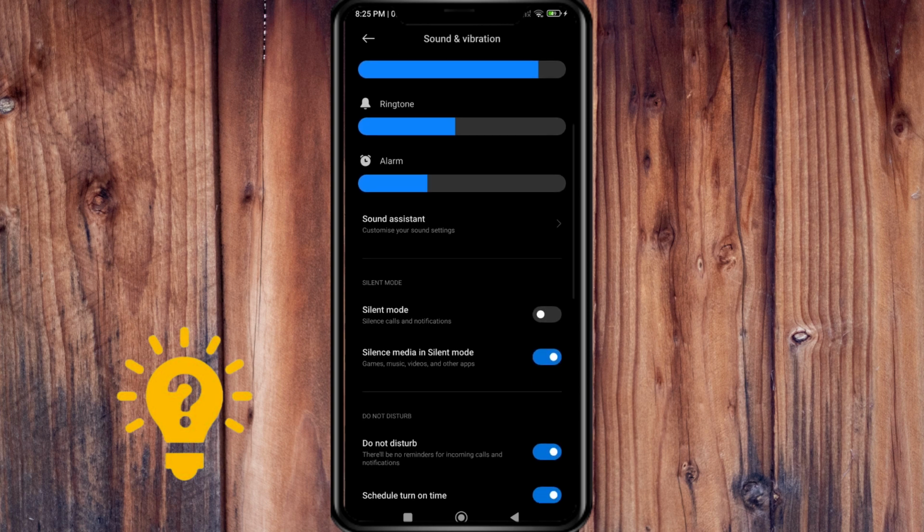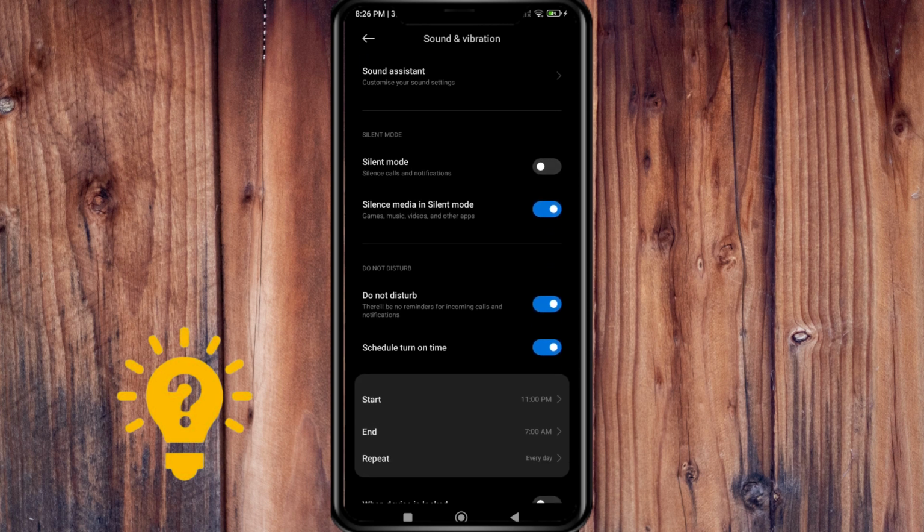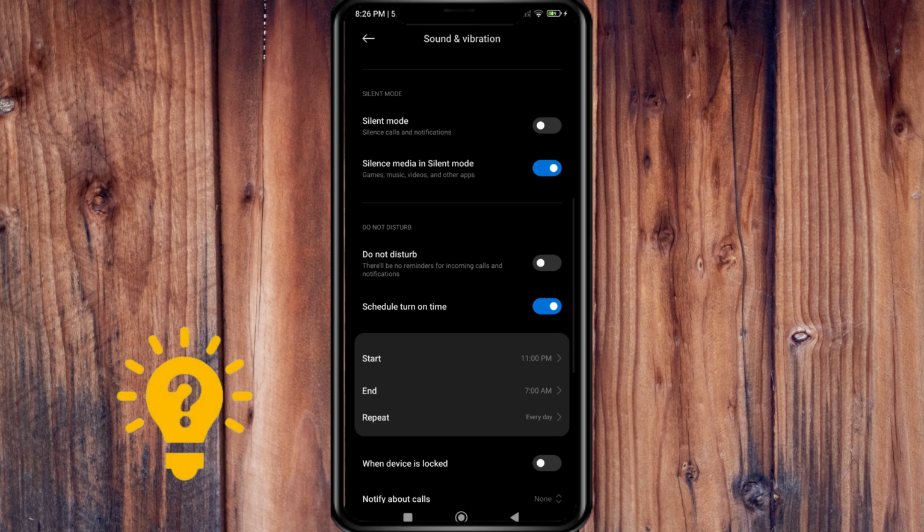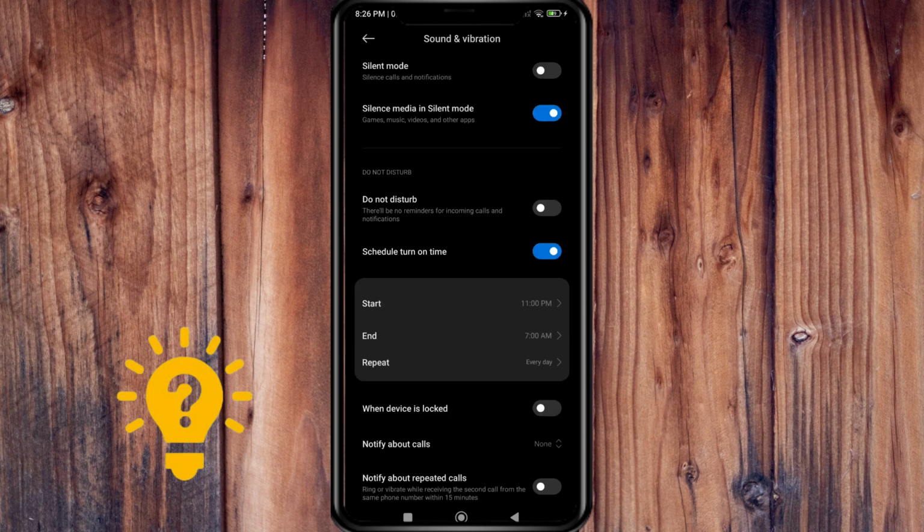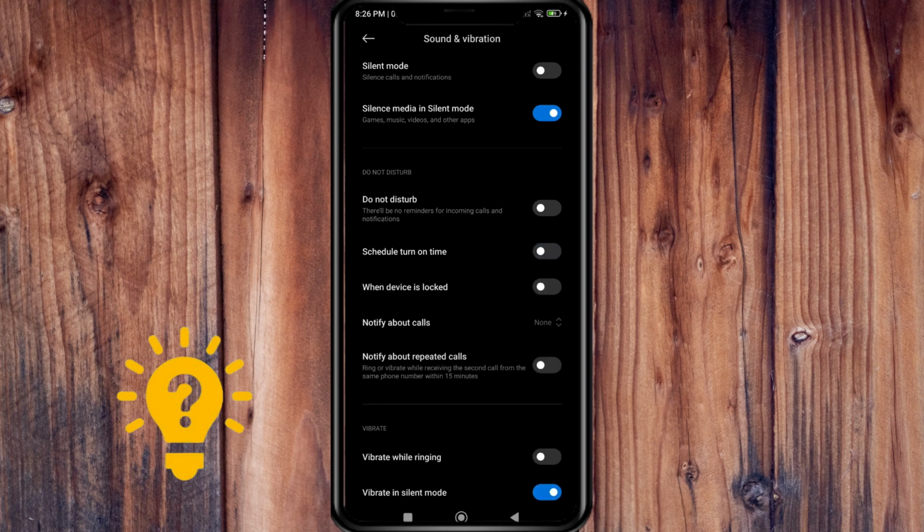And then right here, you'll see the button that says Turn on as scheduled. What this will do is essentially automatically turn on your Do Not Disturb at certain times. So we'll click on that, and then you can see right here the time. This automatically puts my phone into silent mode every day of the week from 11 p.m. to 7 a.m. So what you could do is toggle off and remove any of this schedule if you didn't want them.